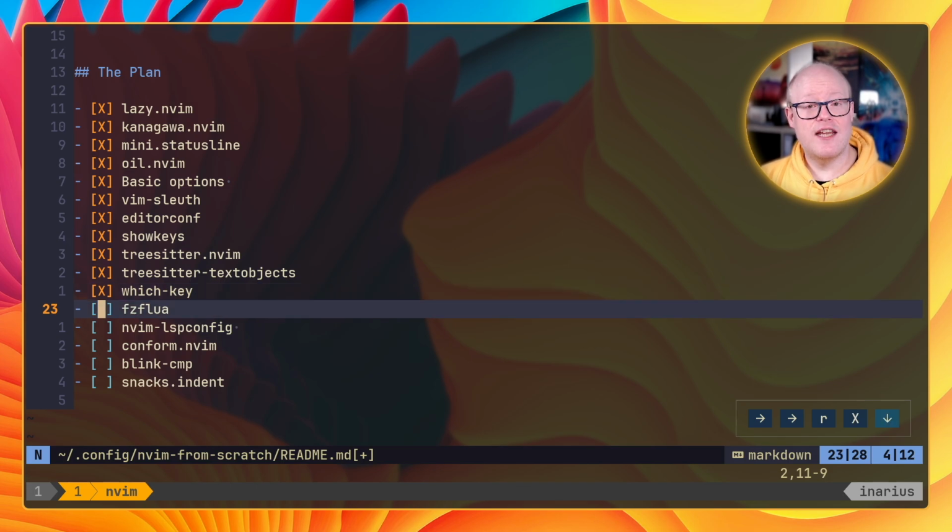In the next video we will take a look at FZF Lua. FZF Lua is a very powerful replacement for something that you might have already heard about in Neovim, which is telescope. I prefer, since some time ago, FZF Lua, which is an FZF-based implementation of more or less the same thing as telescope. If you don't know what telescope is, you will be in a world of wonder once we install that, because it will make you capable of quickly grabbing through your project, quickly finding files by fuzzy searching, or specific references and implementations of specific functions, once we have then installed the LSP as well.